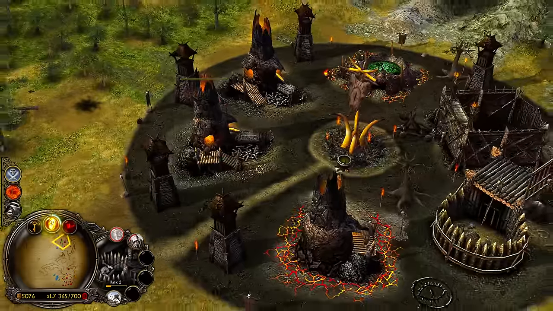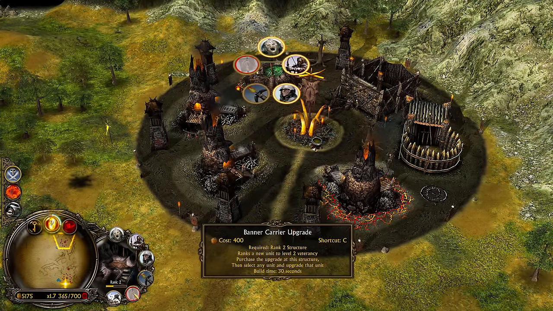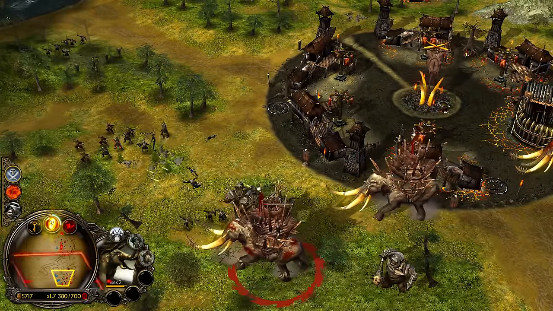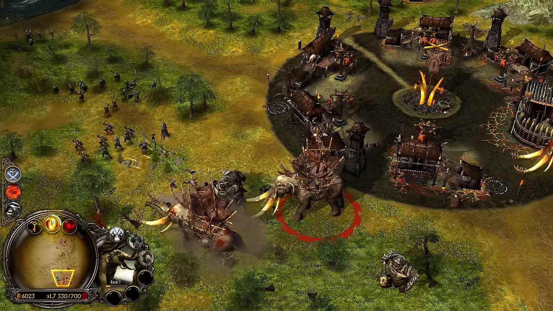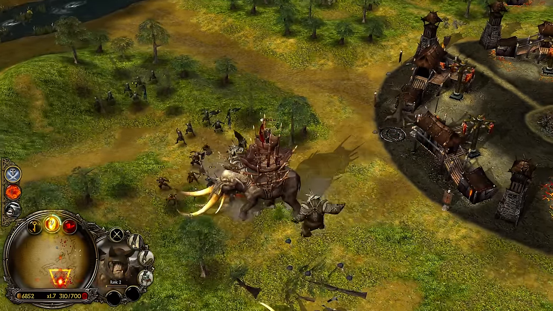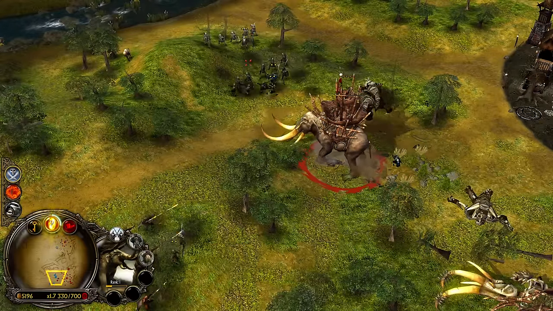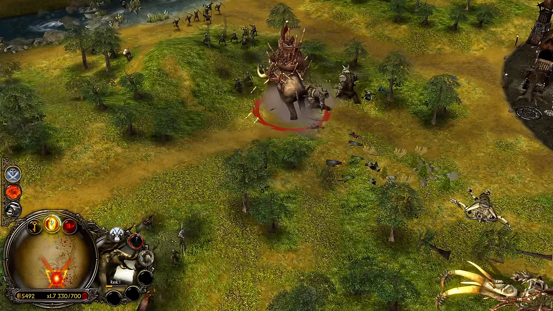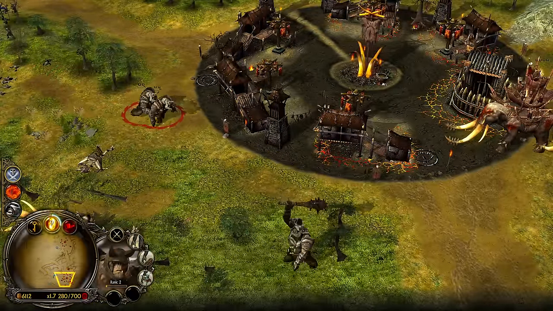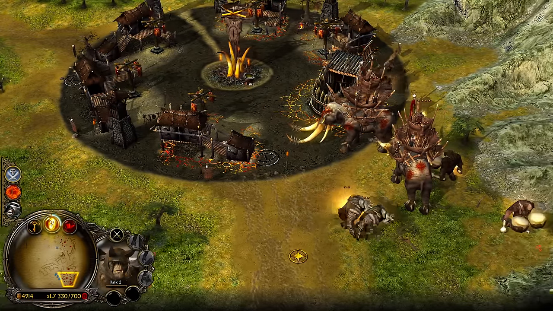Maybe some more trolls. Okay, now what can we do? Oh, we even have Mordor pikemen. I'm also going to go for the banner carrier upgrade. Look, my trolls go. My Mumakil... oh, my trolls are dying too. Too many rangers, bro. A bit more catapults, maybe. Back up a little bit. We already lost one of our trolls. Maybe a bit more trolls would be quite decent.